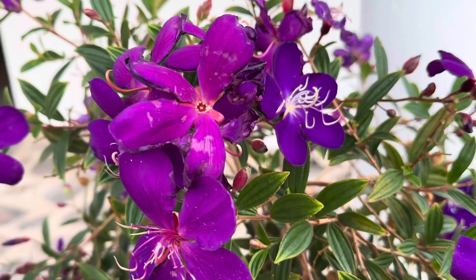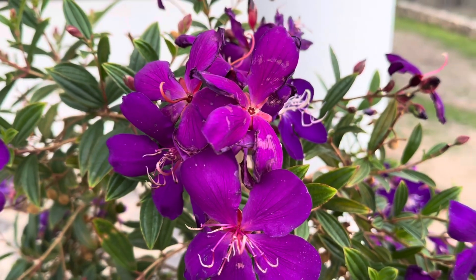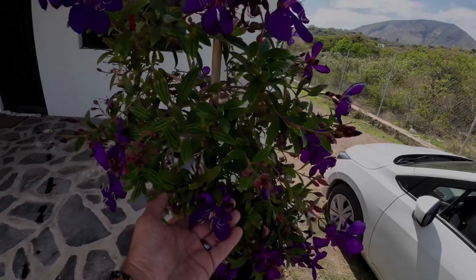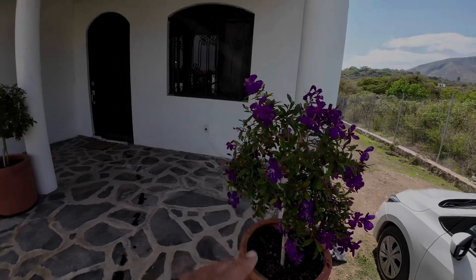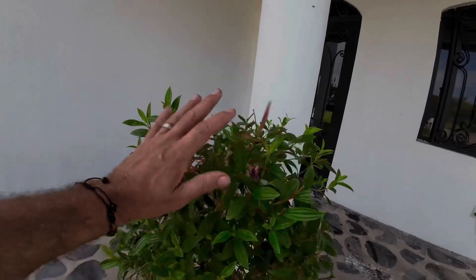The name of this flower is native to Mexico — it's called 'la princesa' or princess flower. If you want to look it up, take a snapshot and Google it. I think they do have it in the United States. It's beautiful — it grows like a bush but you can keep it like a little tree and keep trimming it down, and eventually all these little buds will turn into flowers.